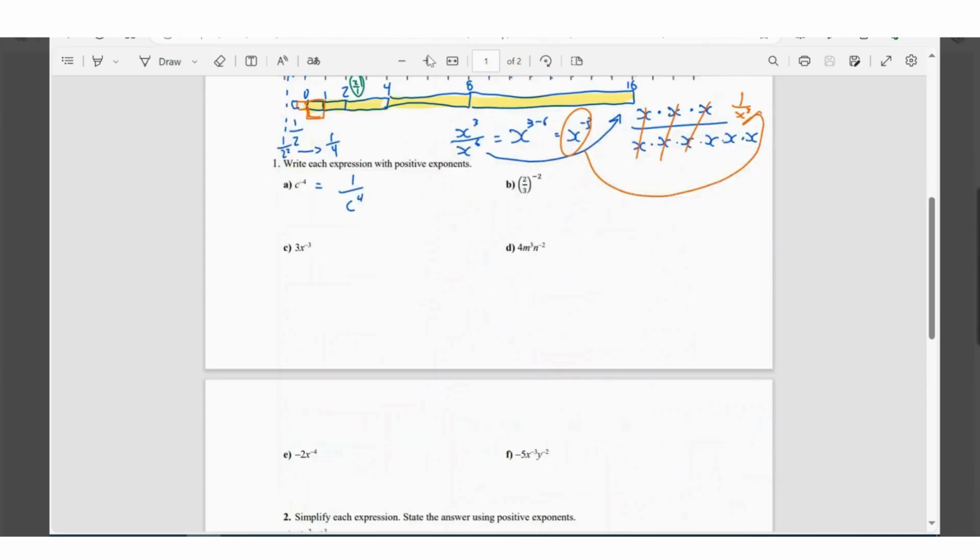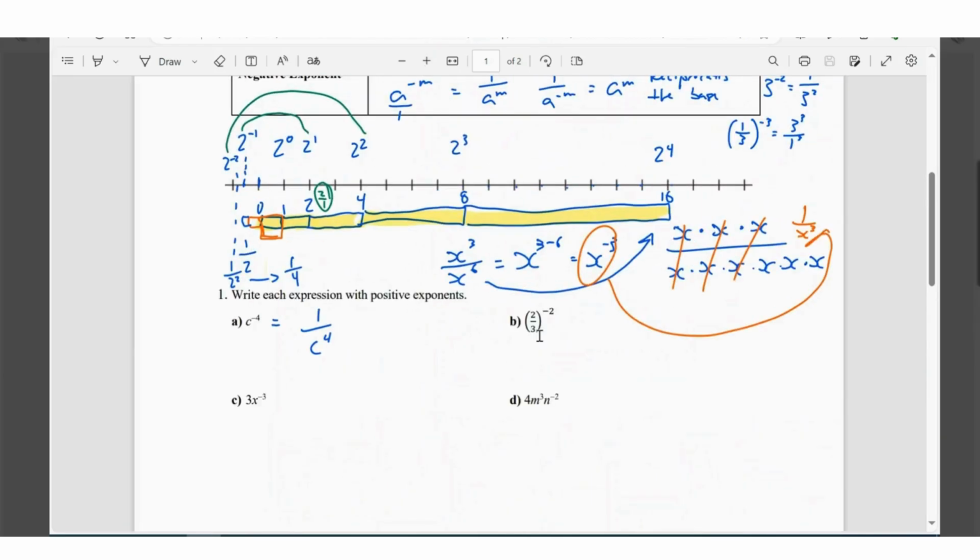This means that this reciprocates our base. Our base is currently 2 over 3, and now we reciprocate it, so we flip it. This is equal to 3 over 2 to the positive 2. And we can solve that further by distributing inside. So we can distribute this 2 to the 3 and to the 2 down there. So we get 3 squared over 2 squared. That equals 9 over 4. And I think we could leave it like that. We can put it as an improper or a mixed fraction. I'm going to leave it as 9 over 4.